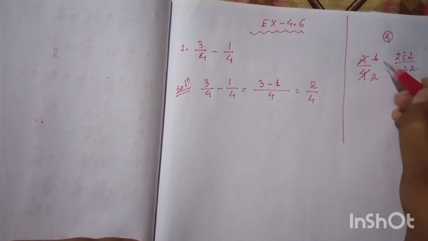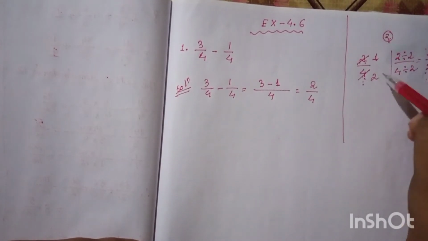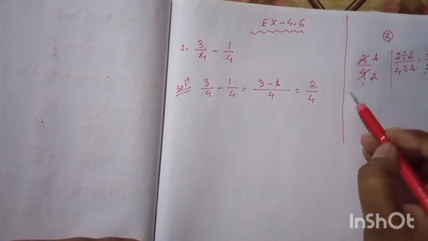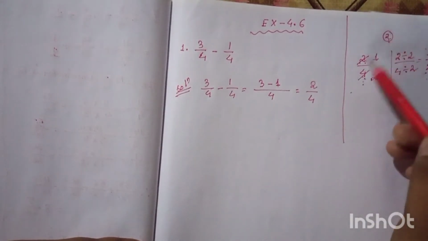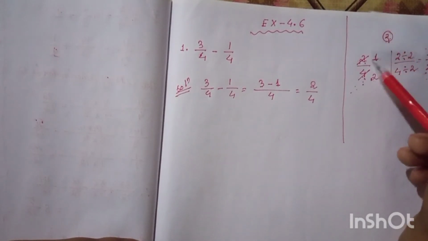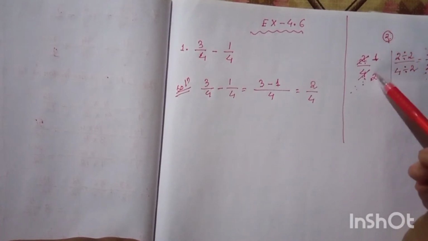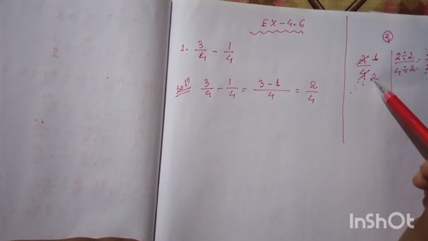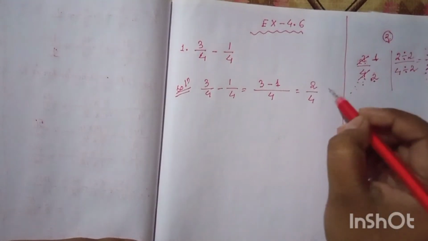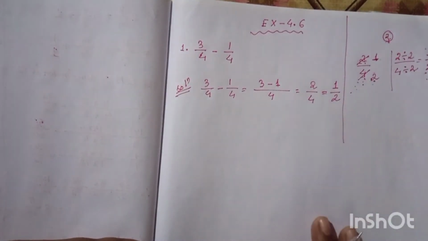In the simple method we just cancel it like this. Here 2 divided by 2 is equal to 1, 4 divided by 2 is equal to 2. This method can also be written this way, by dividing both numbers by the same number. For example, we have done here 2 ones are 2, so we cut this 2 and write 1. 2 twos are 4, so we cut this 4 and instead write 2. That means this is the lowest term. So the answer is 1 by 2.